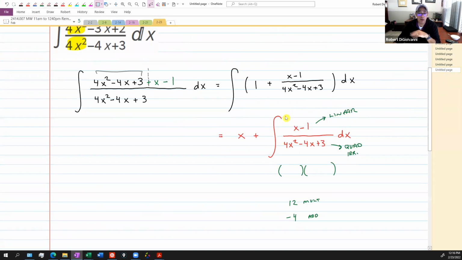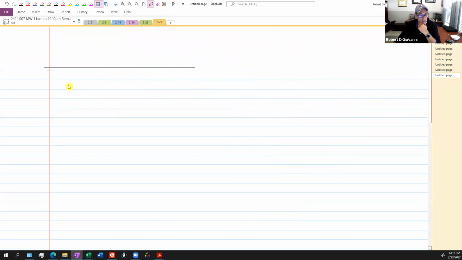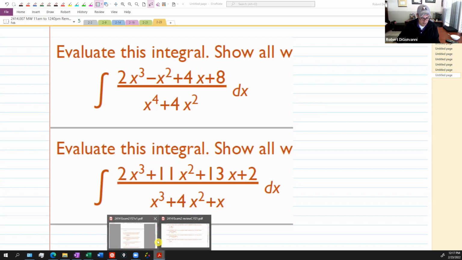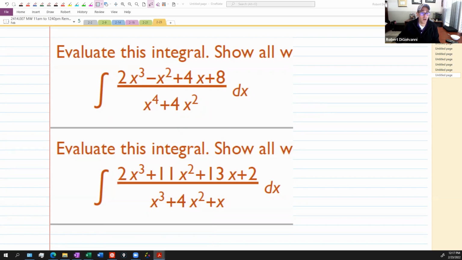All right, we have a lot of time. I'm not going to move into the next section. I'm going to give you 2 questions for y'all to work. These came straight off of an old test. These were 2 problems on the test, back-to-back problems. The test that I gave last fall for the second exam was an 8-question test, and this was 2 of the 8. So copy those down, take a screenshot, whatever you want to do.